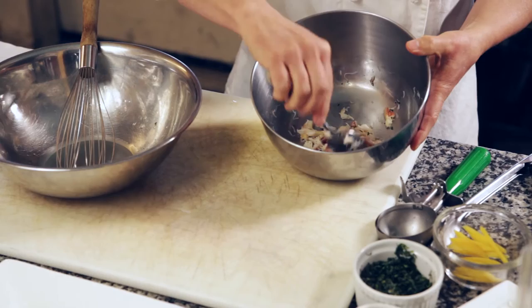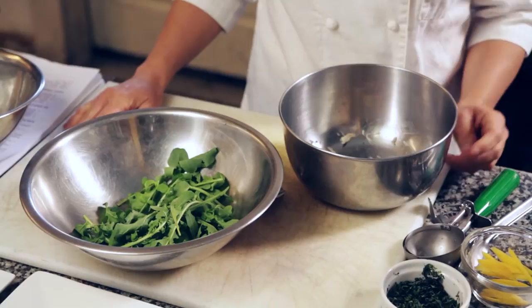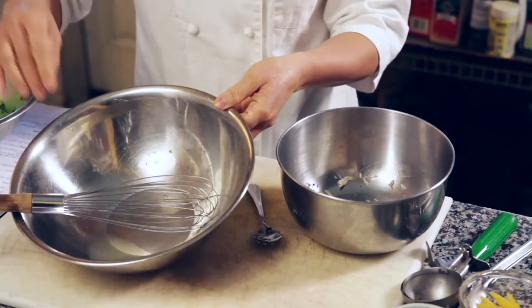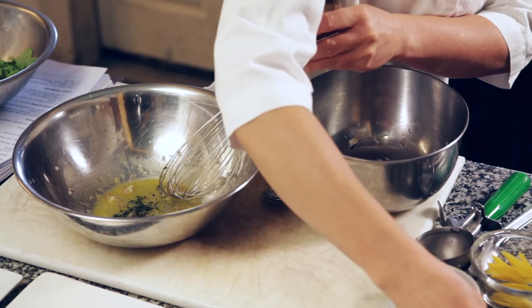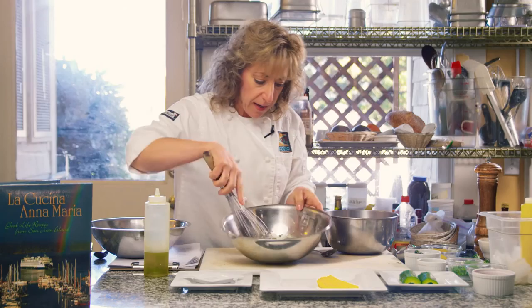And then I'm going to come to my arugula. Here in the Pacific Northwest we grow greens really well, so this is from a local farm and it's going to give the salad a little bit of texture and some spice. We're going to dress that with a lemon vinaigrette. Here I have some freshly squeezed lemon juice and to that I'm going to add some shallots and some herbs. The herbs are really based on whatever you have in your pantry or your garden. I have a little bit of freshly chopped thyme, a little basil — it's one of my favorite herbs — and a little bit of tarragon just so we tie the flavors from the crab meat salad into our vinaigrette.